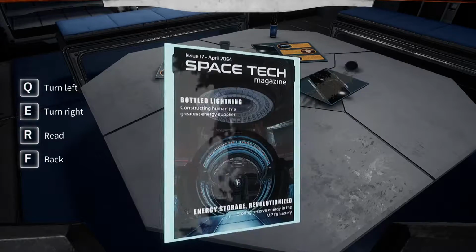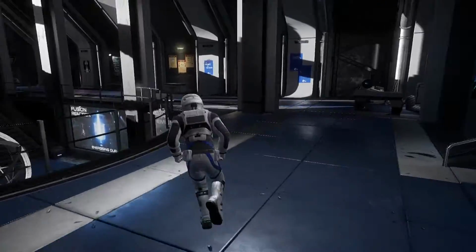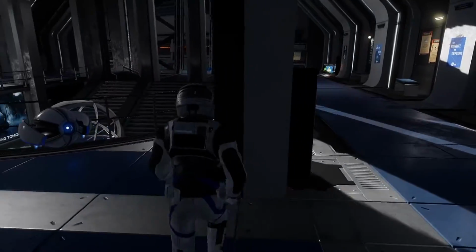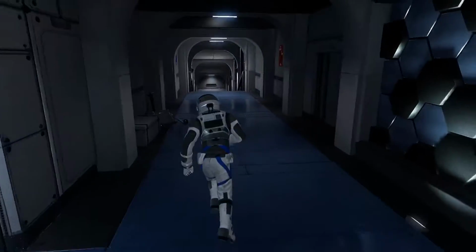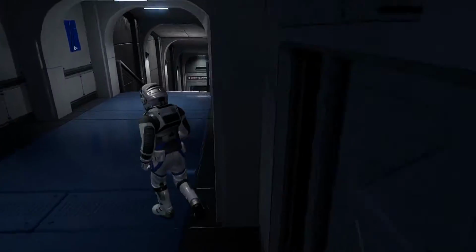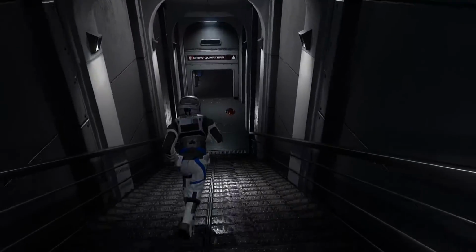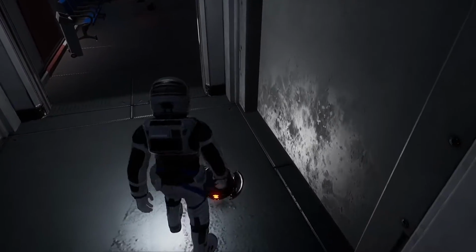Bottled lightning. See? So this is it. MPT. Network. Microwave something transmitter. Micro power transmitter? That makes sense, maybe. Okay, let's check in here. Nope. Got a bathroom. Crew quarter. Sure, let's go down here. Uh-oh, buddy. What's going on? Are you hurt? I can't do anything with that.